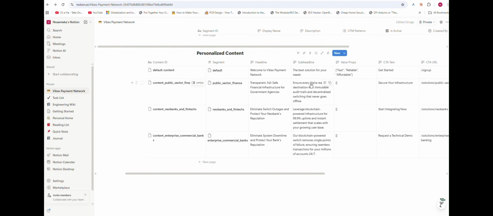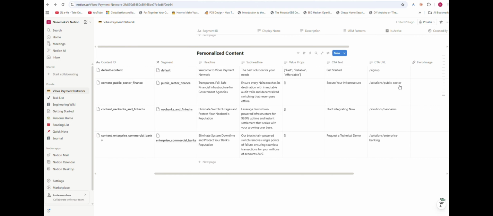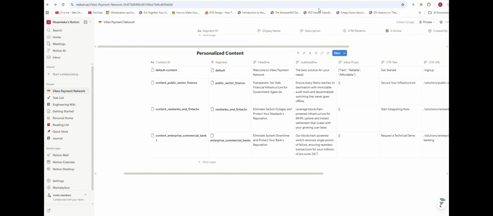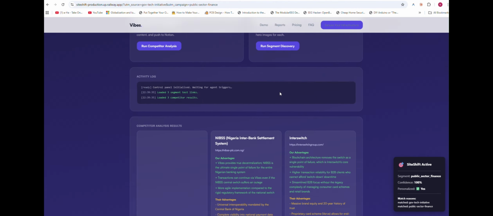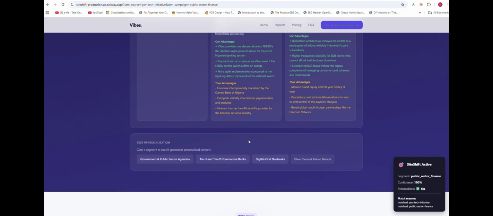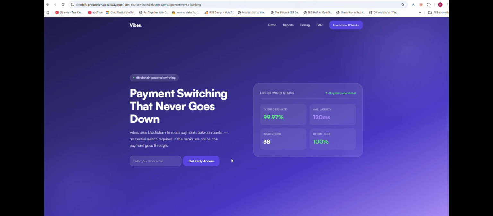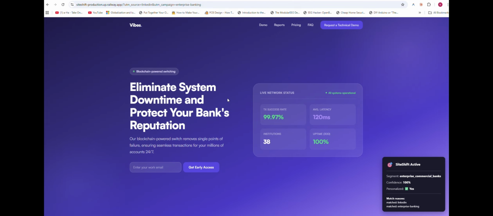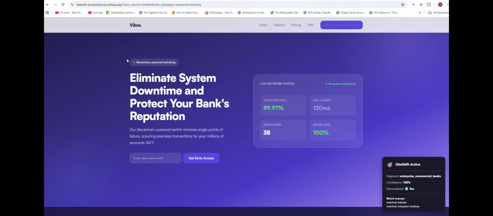Under the hood, there are three things that make this work. One is Gemini 3 Flash with thinking set high. It reasons deeply about positioning and differentiation. For content generation, we use structured JSON outputs. Two, it's fully agentic and autonomous. There's no human in the loop. The agents run on a schedule. They analyze competitors, discover segments, generate content, and publish. You set it up and walk away.